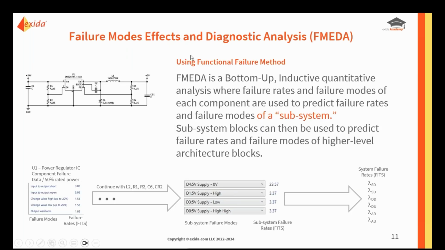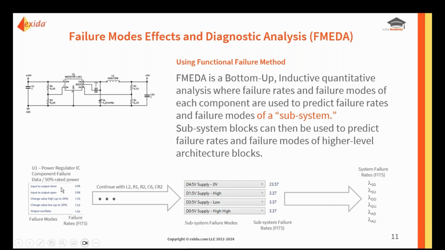So this is the same as before, except instead of failure modes of an element, it says failure modes of a subsystem. And then the subsystem failure modes can be used to predict the failure rates and failure modes at a higher level until you eventually get to the element level.